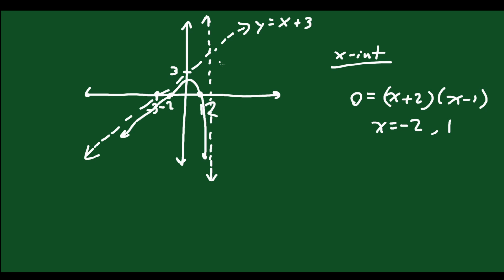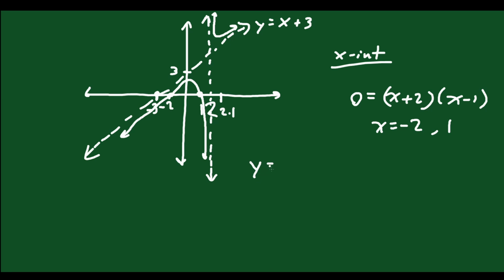And then on the top, there's a couple things that could be happening here, right? You could have a curve here, or you could have a curve here, fitting between those asymptotes there. It's actually going to be this one here. And the way you figure that out is by determining the height of the function, this curve here, at a point just to the right of 2. So take like 2.1, for example. Figure out the height of the function and compare it to the height of the linear asymptote here, the slant asymptote, and see which one's taller.